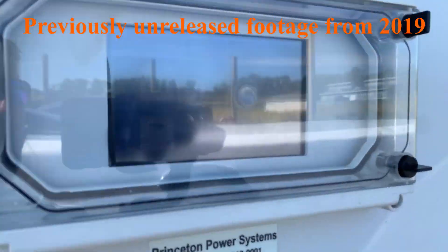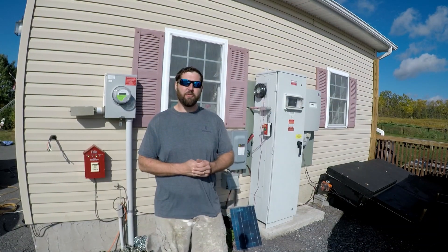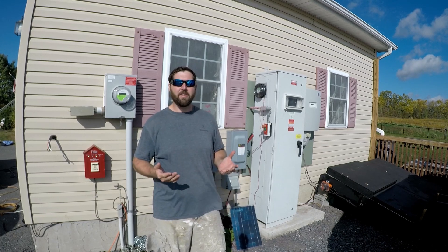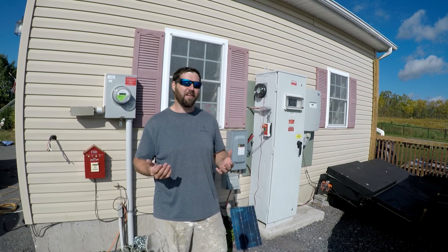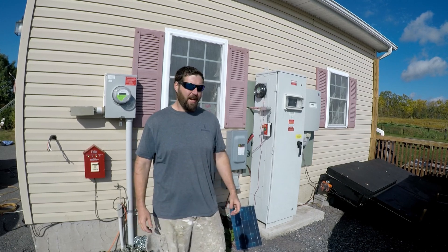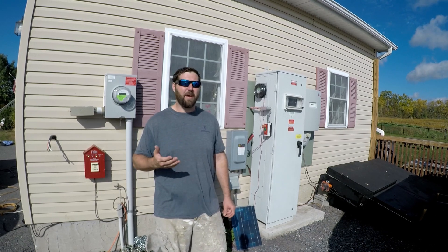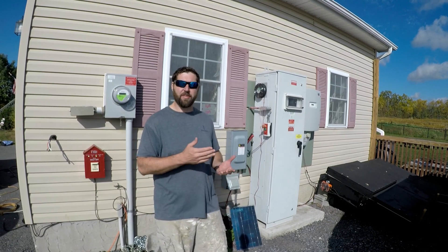This one is 10 kilowatts. They're very hard to find and they're very big. But in order to do this right and actually use the Toyota RAV4 Prime as a serious generator for your house, you would need to find a smaller version of this. So far I've been unsuccessful, so if you guys see one out there, let me know. The late Jack Ricard used to sell them on his EVTV website and I just never bought one, unfortunately. What you need basically is a 60 hertz DC-to-AC off-grid inverter.